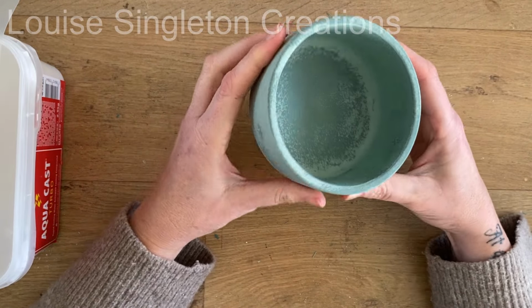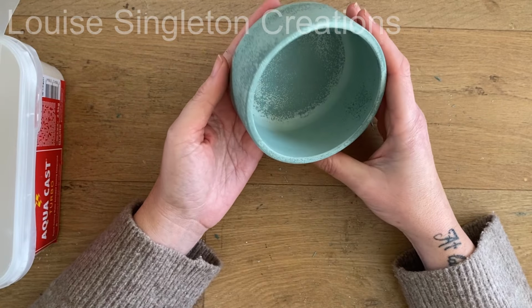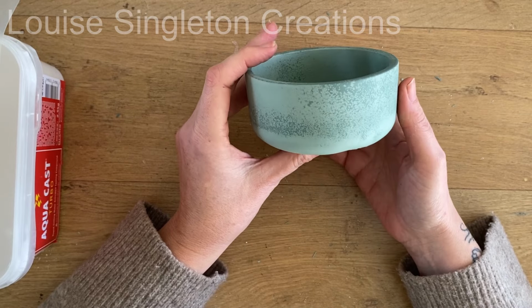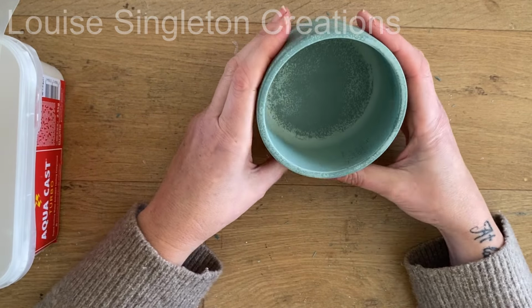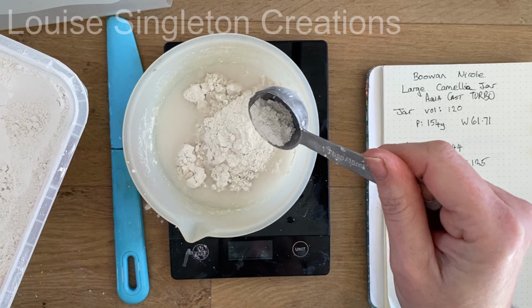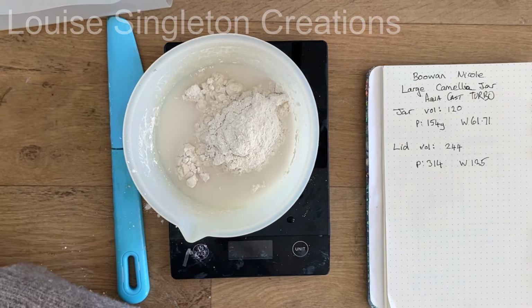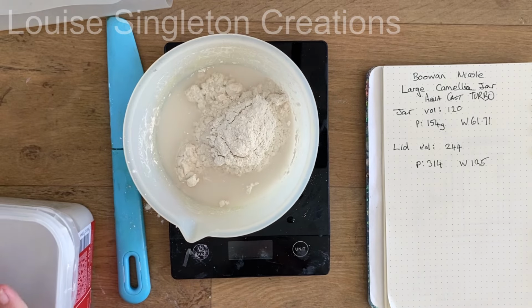So here it is out of the mould, and you might be thinking, oh my goodness, why is it so patchy? Well, I think I maybe put a little bit too much pigment in there, but the other thing is it's only just cured. When we go back and look at it at the end of this video, you will see what it looked like the next day, and after it had had time to dry out, it was much less apparent and a much more consistent colour all the way around.